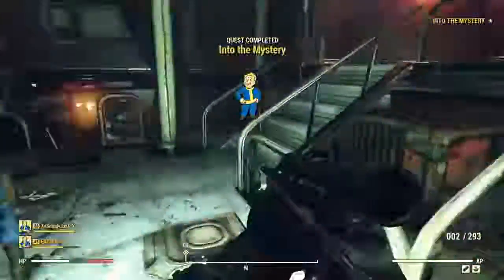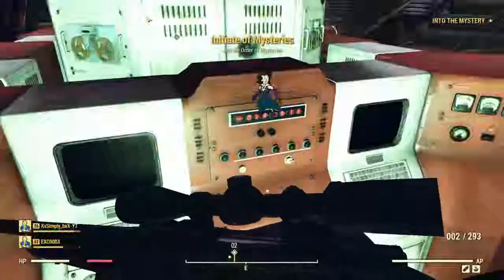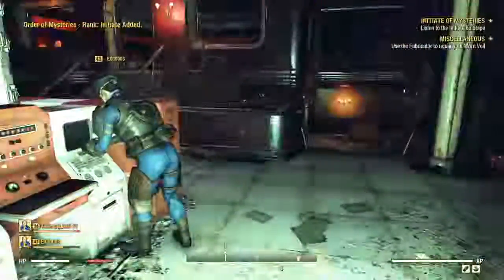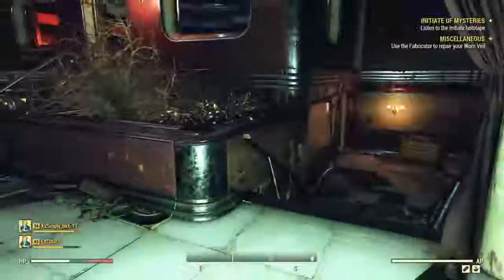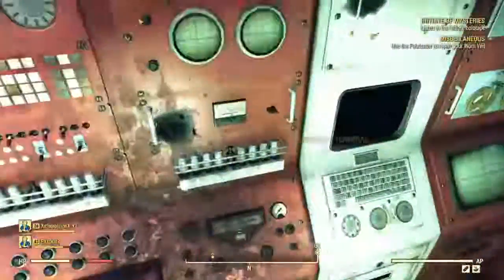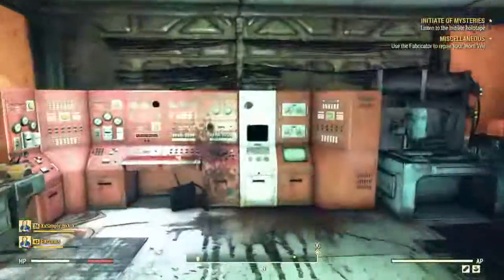This could be some secret base type of shit. You have to register as an initiate. Listen to the holotape. Oh, it's down here. Oh god, I need to go inside the room inside my lander.